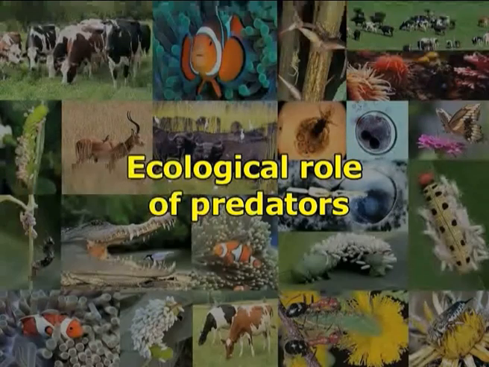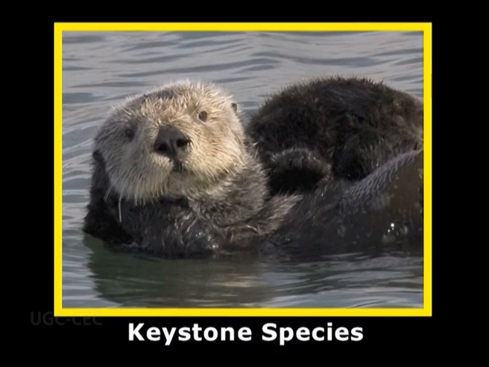Ecological role of predators. Predators play a very important role in ecology by preventing a single species from becoming dominant in a particular community. Such predators are known as keystone species and may have a profound influence on the balance of organisms in a particular ecosystem. Introduction or removal of this predator or changes in its population density can have drastic cascading effects on the equilibrium of many other populations in the ecosystem.